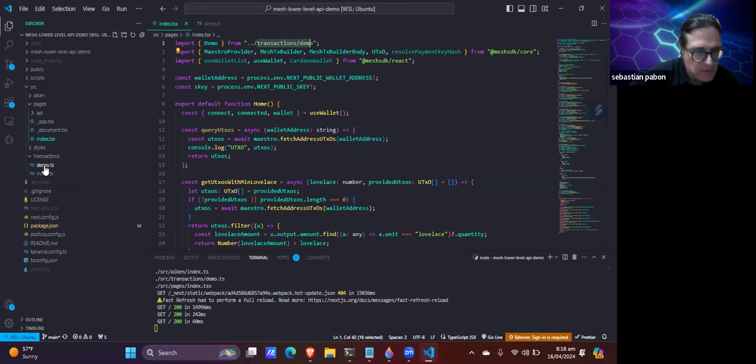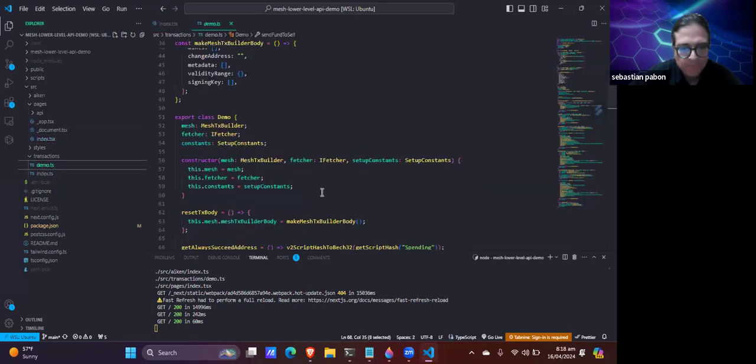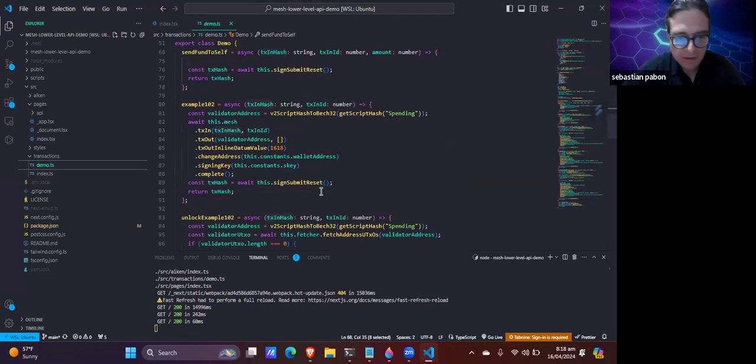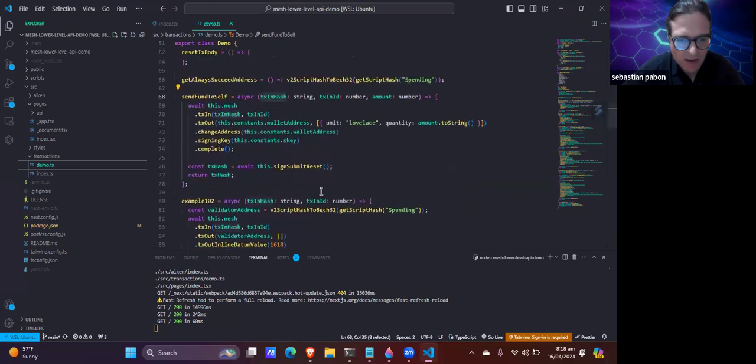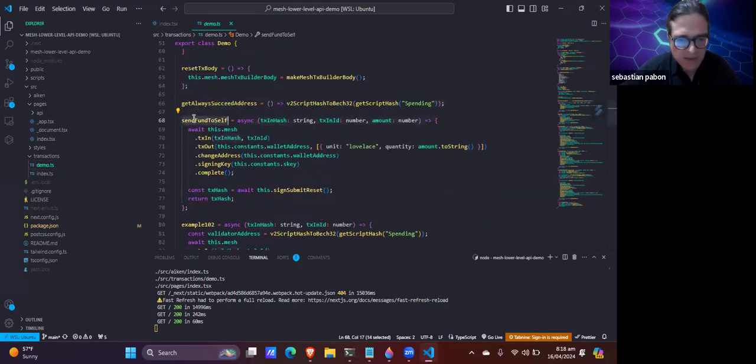Okay, in transactions, if we go here, I can search this, send fund to self, and here I can see the body of the whole transaction, the simple transaction.